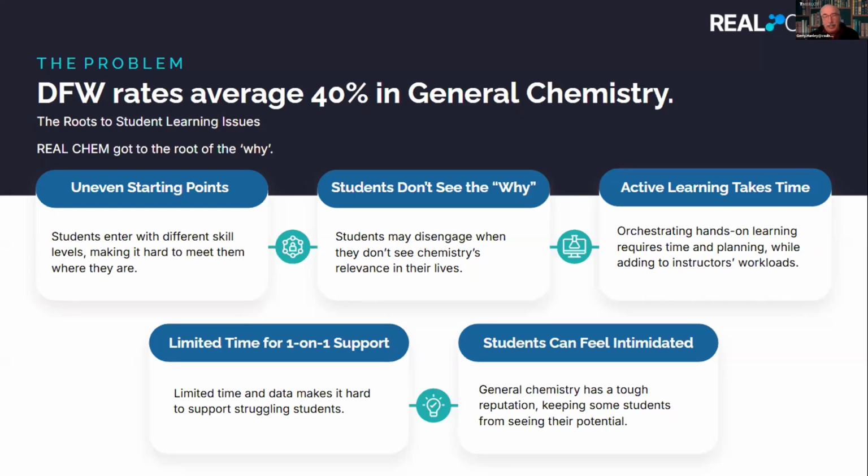And then finally, what they identified is often chemistry. Gen Chem has a tough reputation of, oh my goodness. I remember when I took it many years ago, I think it was 1974, so talking 50 years ago, the faculty said, look to your left, look to your right. One of those people isn't going to be there next semester. And it's like, oh my goodness, is this how you want to start off teaching? Right? So beginning with the roots of the challenges our students have was very important.